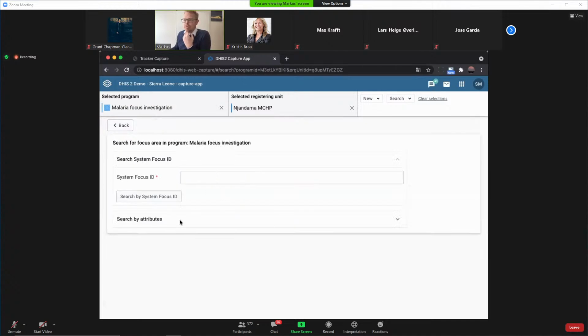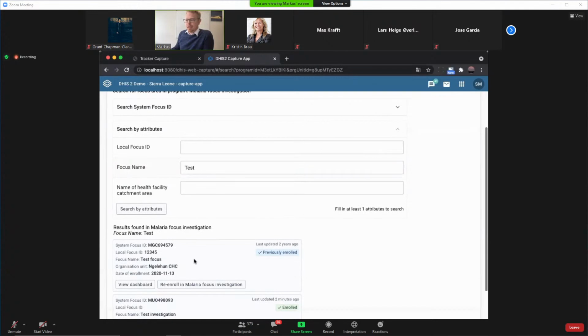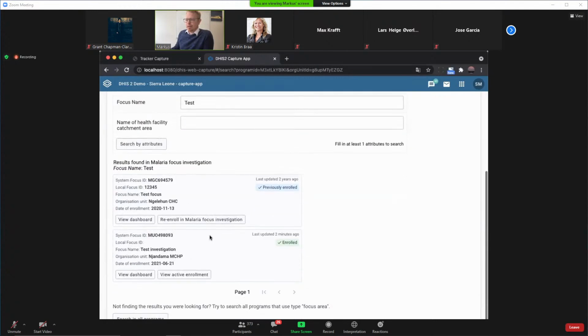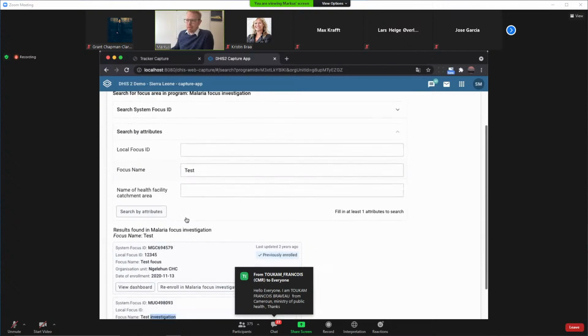When I go to focus investigation and search, I can, in the same way as always, use these parameters and search. And in the same way as we did in the old tracker capture, you will get a fallback. If you don't find anything in the program you're searching in, there will be an automatic fallback to prevent duplicates, to find searches from other programs. And here we see I found my search with the keyword test.